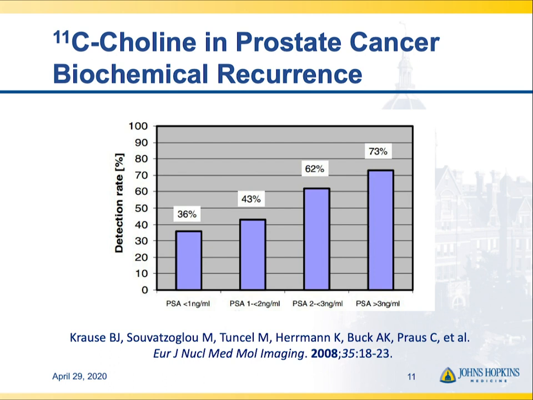But you also get outside of a window where the patient may benefit from, say, salvage radiation therapy to the pelvis, and they may develop overt metastatic disease at those higher PSAs. So the clinical question is really at low PSA values, and that's another reason that choline has never caught on. The thought is that it just isn't sensitive enough at low PSA to really effectively guide therapy in patients.